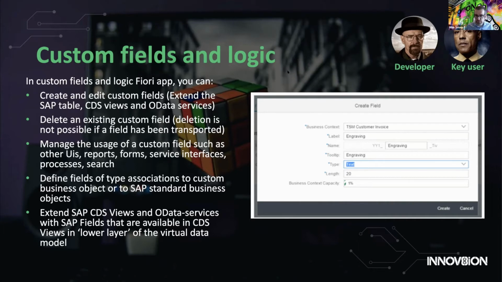It will be added to your Fiori app, but it also will be added into any other place where this structure is being used. So it's really being embedded into the structure of this element in the backend. So SAP handles it for you. The only thing you have to do is create this custom field. And the nice thing is you can just transport it through your landscape as being an extension.